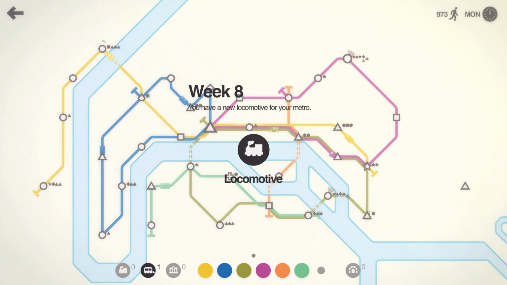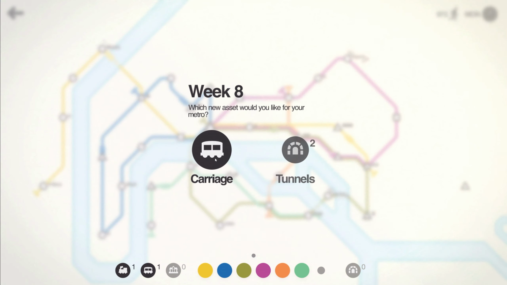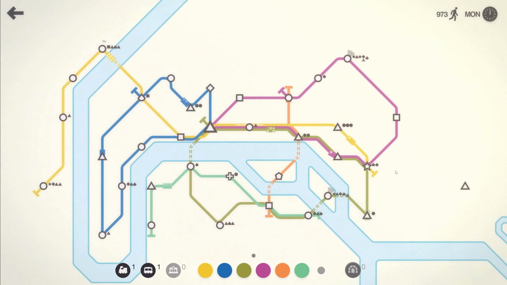Yeah, the pink line is in trouble. We need a locomotive. We do need some tunnels. And I'm just going to pause there. We need... Where's the pink? He's heading there. He's as far away as you can be from that. So I'm going to pop a train coming in here. The yellow's already got 2. And I think we'll be okay.